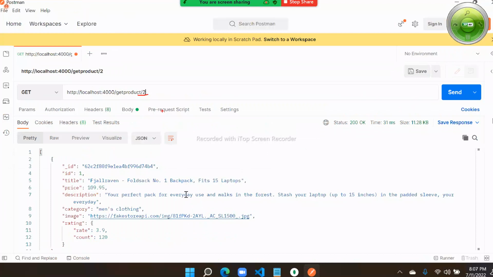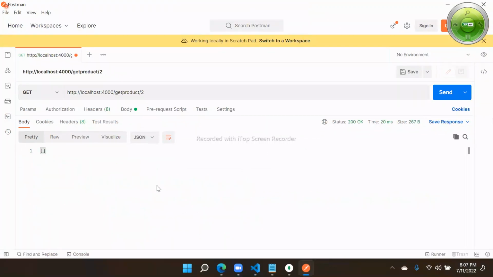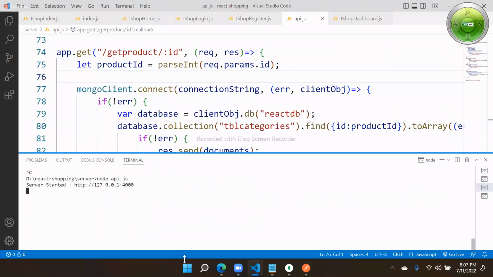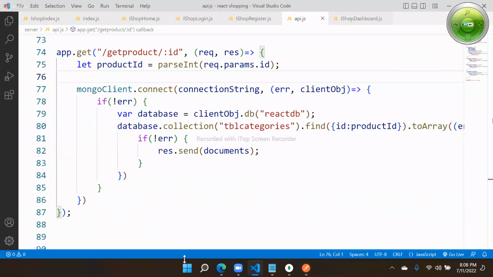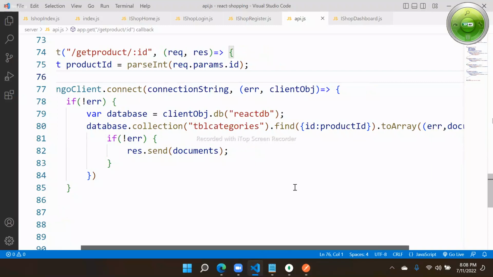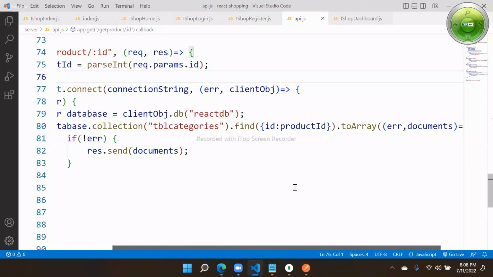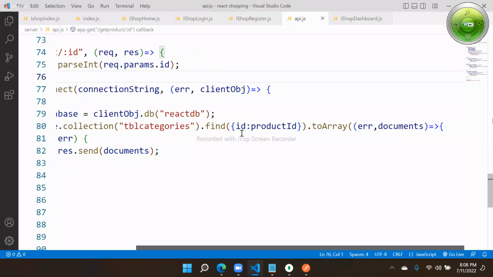So it is returning empty. So there is a problem. What is the problem? Get product and the parameter, it is not returning this. Why is it not returning? Let's see, is the table name wrong, na? This table name is not categories. What is it? Products. The table name we gave is wrong, right?